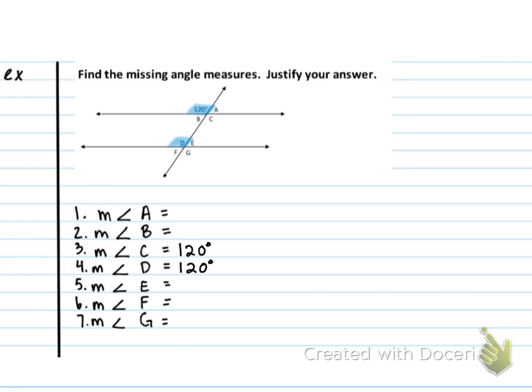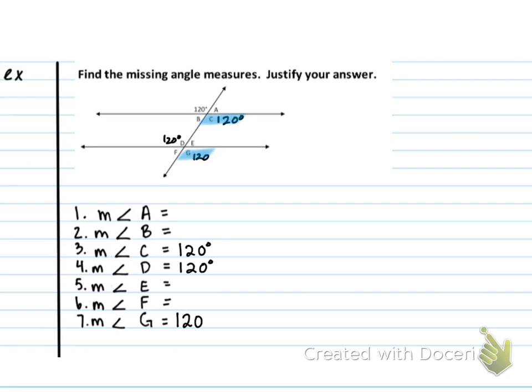And then let's go ahead and write these in. 120, 120. If angle D is 120, that means that its vertical angle, angle G, is also 120. Right? And then we can also look at angle C and angle G. They're corresponding, right? They're in the same box. Like if we drew a box, they're in that same side of the box, right? Okay, so we got most of them down just by looking at vertical and corresponding angles.